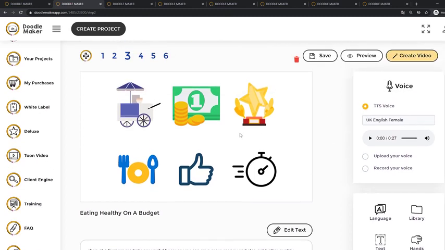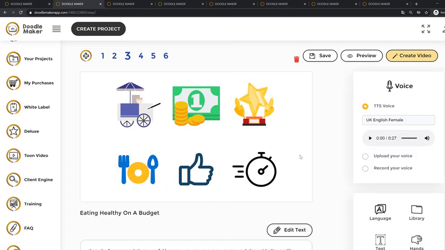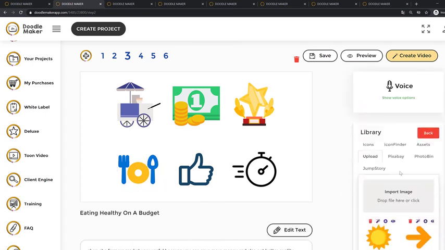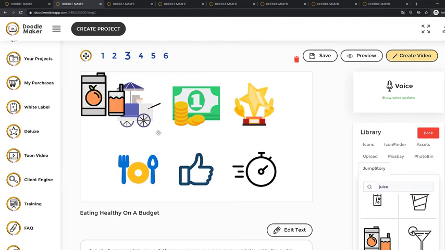So now you can modify every element of this. So for example, this one right here, I wanted to change this one right here, right? Which is basically something along the lines of food or something like that. I can go to library and I can go to any one of these and I can click on juice, for example. And I want to add, right, because you want to create, go to the farmer's market, find something useful here. Okay, so let's go and put this one in here.